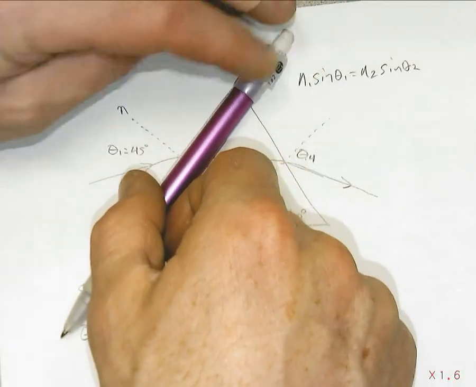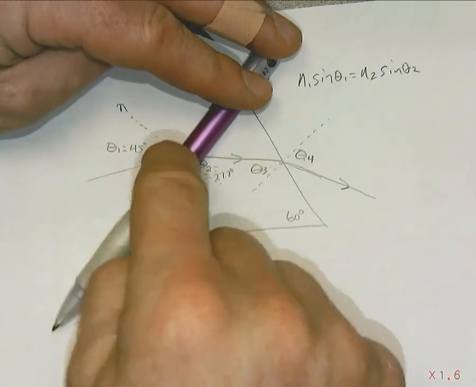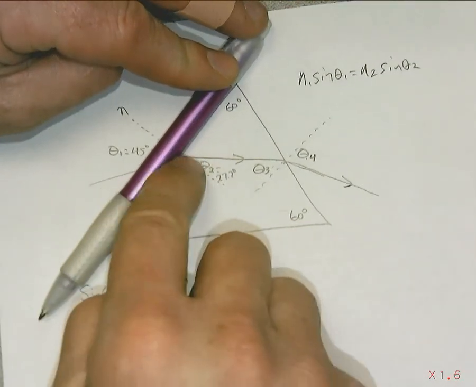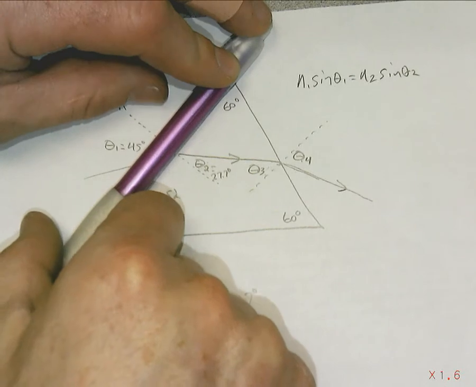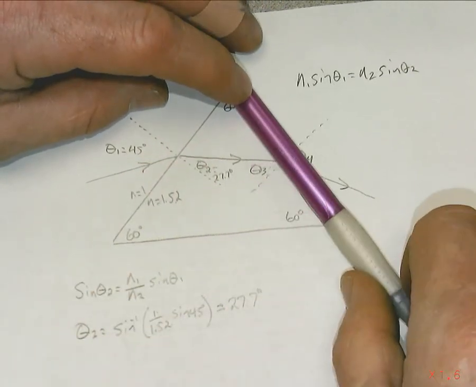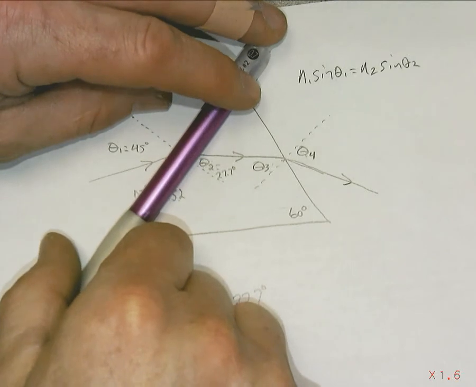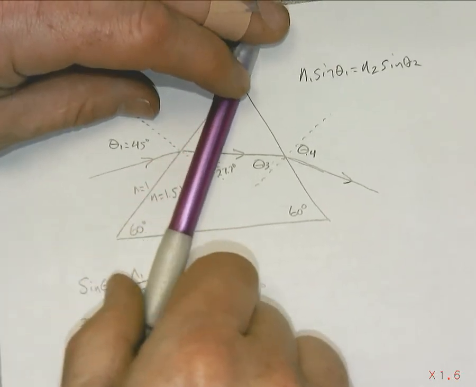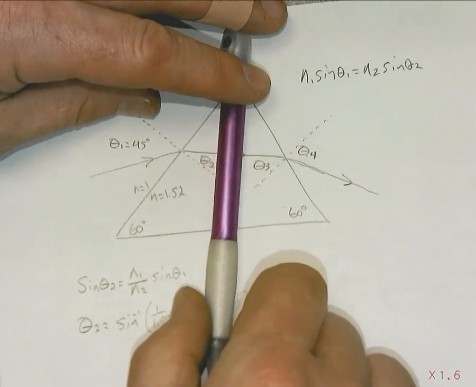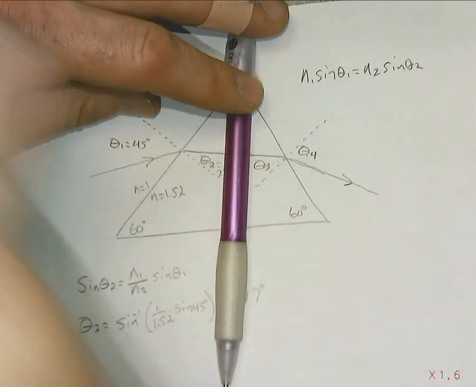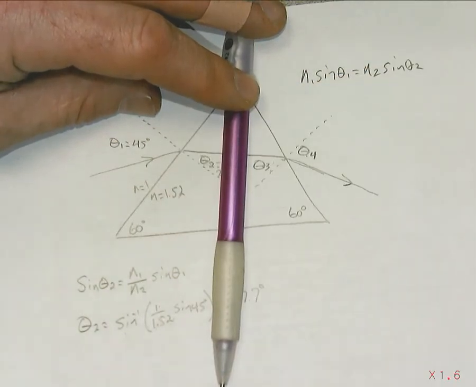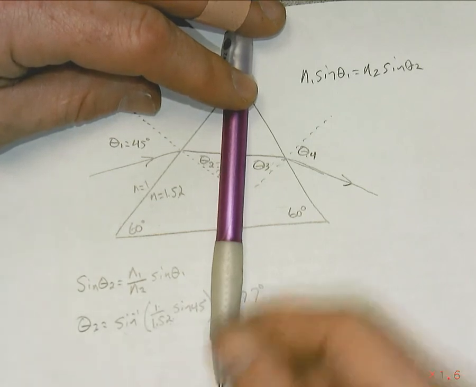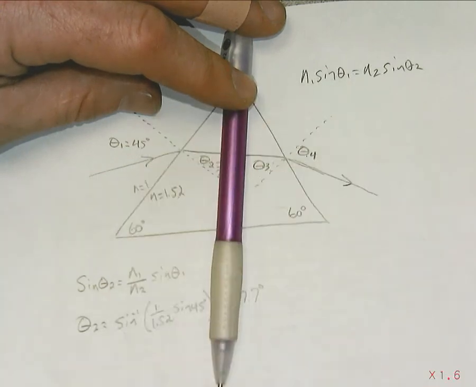What we're going to do is rotate. Okay, that's the normal for the first one, and for theta 2 as well. There's the normal, and there's the angle, 27 degrees. But now our face is shifted 60 degrees. So here it is, and when we start to shift, you'll notice that once we shift 27.7 degrees, the normal is in line with the ray. In other words, the angle of incidence would be 0 in this case, because the direction the ray is going right now is the same thing as the normal.